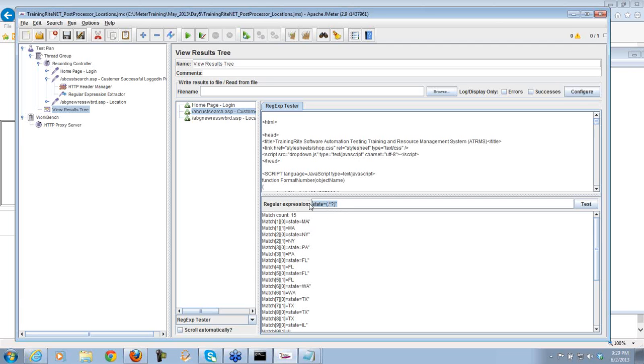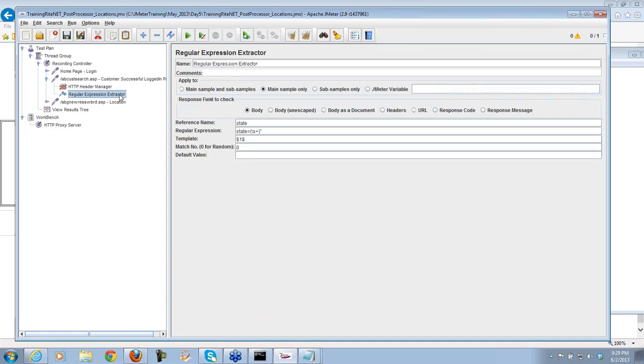So I'm going to take that, go into my regular expression here and change it to that. Now that we changed it, what would happen?